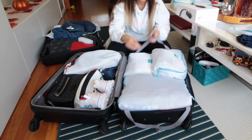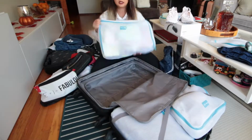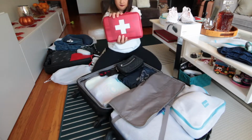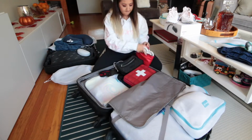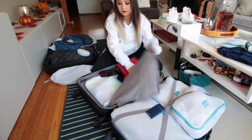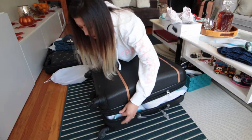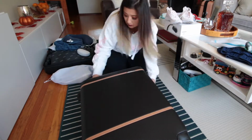I like to put my toiletries and my large bottles in this clear bag, so if it spills, it stays in that bag. Some waterproof bags should we go on beach or water activities. We can put our phones and stuff in them and it will be sealed and protected. Another toiletry bag, my husband's Gucci fanny pack, some shoes, of course your emergency, protect your hands-free fan, and zip away. That's my husband's case.